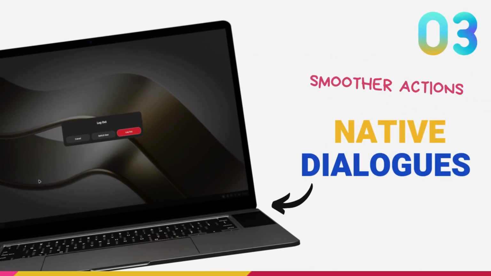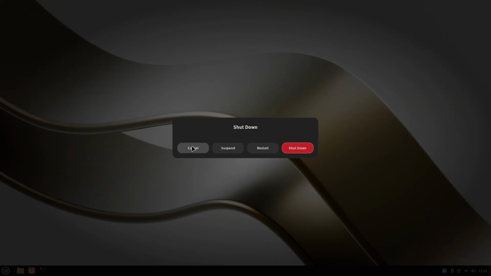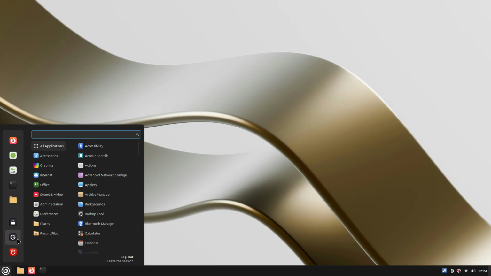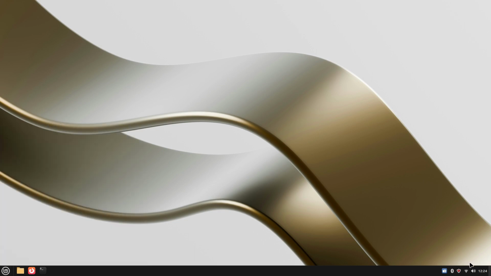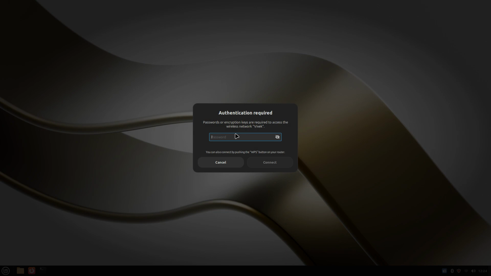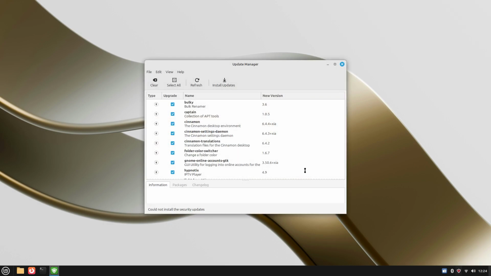Linux Mint 22.1 introduces full native dialogues, and from a technical point of view, this is a big deal. Let me give you some background info here. Previously, Linux Mint used PolicyKit GNOME to display dialog boxes for system shutdown confirmation, application terminations, network connections, and other confirmation dialogues. While these worked, they did have compatibility issues under Wayland. And since Wayland seems to be the future, it made sense for Linux Mint developers to get a handle on this once and for all.